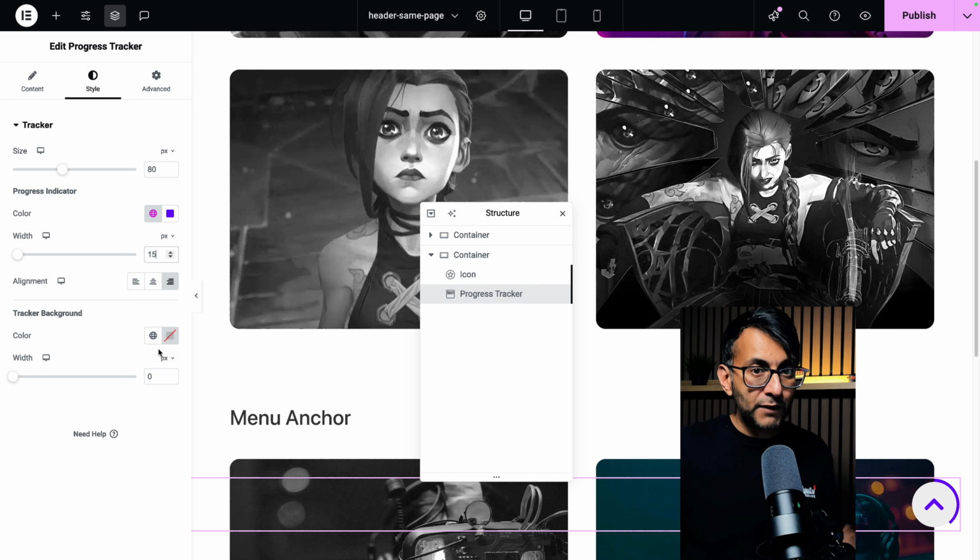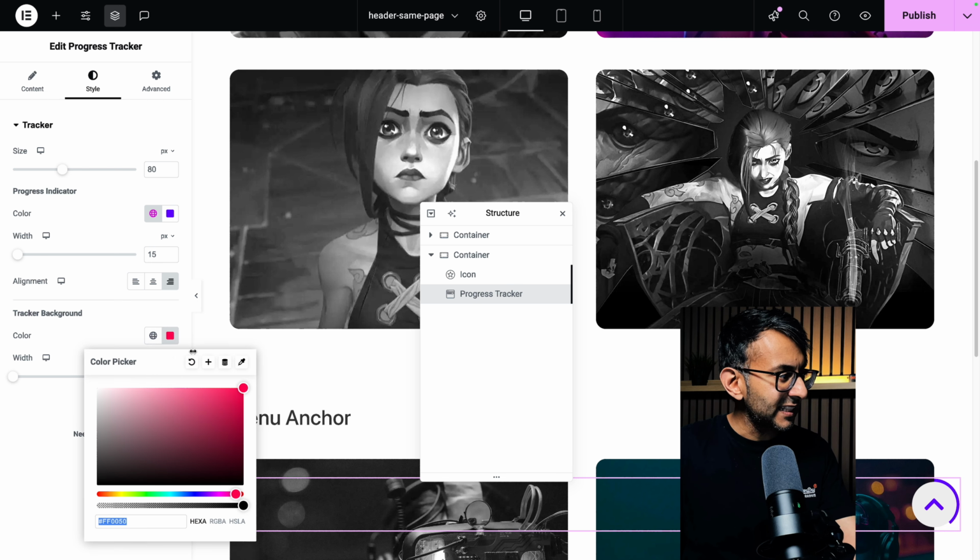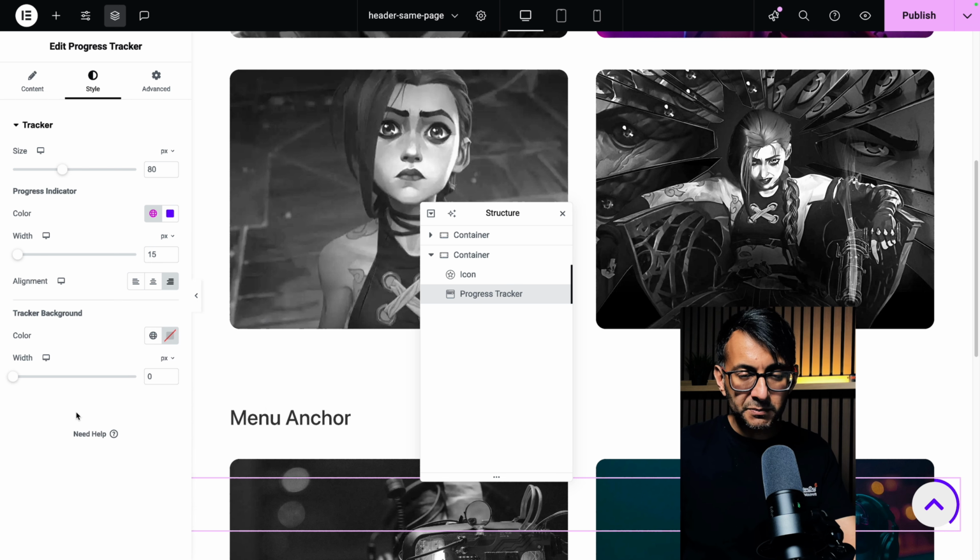I've got no background at all. If I had gone and set a background like this and go and adjust the width, you can now see what it's doing. So my advice would be don't have any color. Let's just get rid of that and drop it down to be 0.